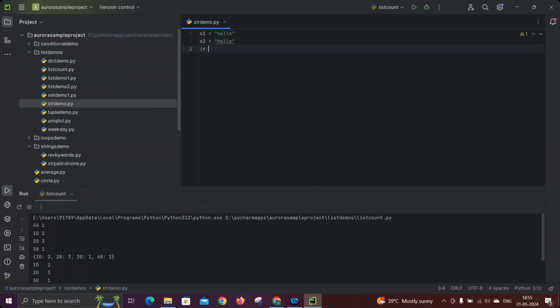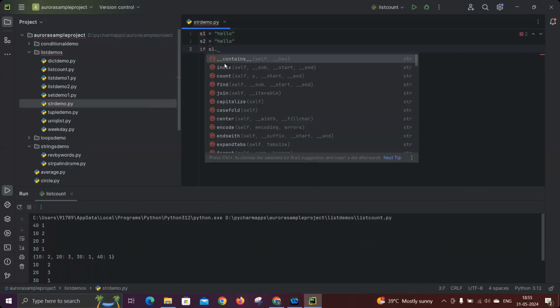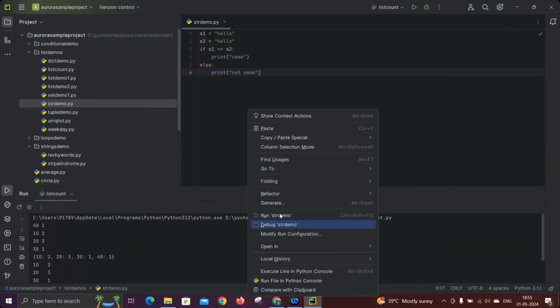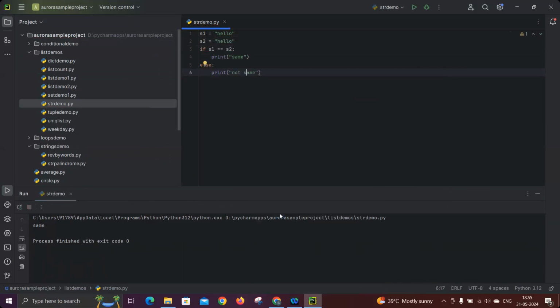Now if I want to check that s1 equal to s2, print both are same. It's a very simple example. Else print not same. Okay, so same is coming.